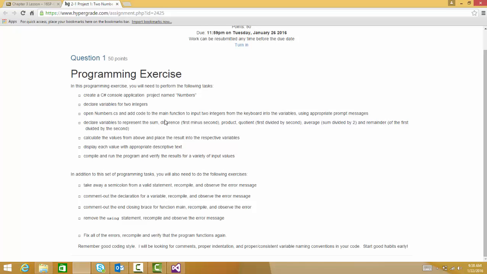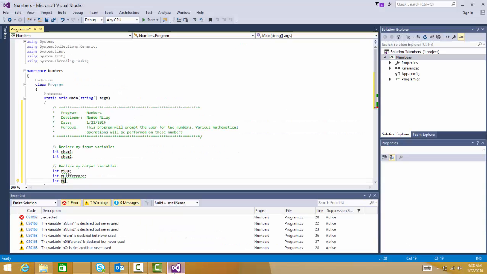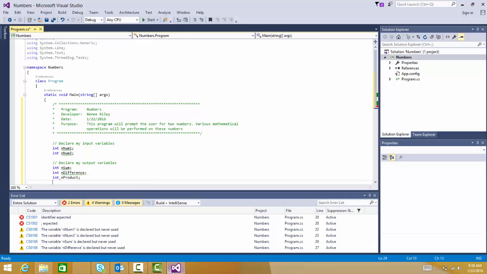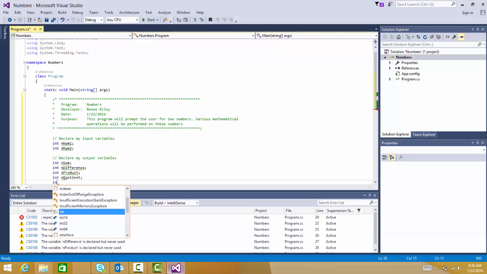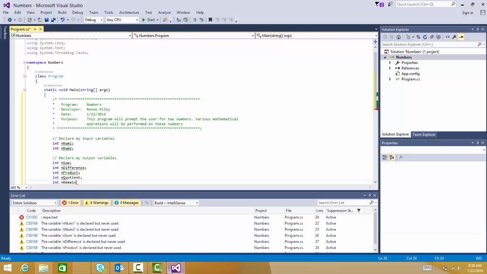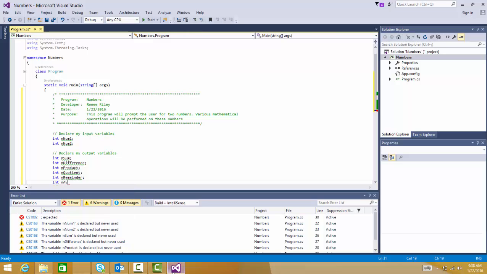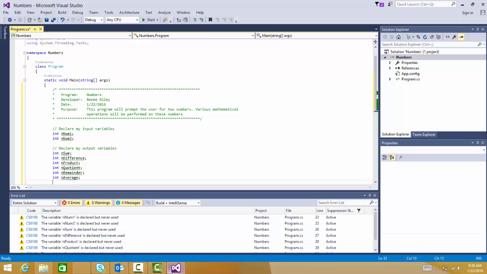We want the sum, difference, product, quotient, average, and remainder. Sum, difference, product, quotient, remainder, and average. We can handle that.